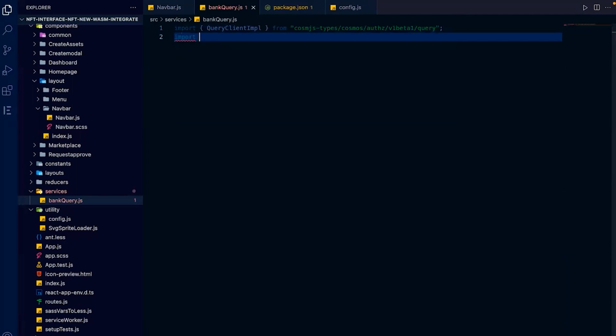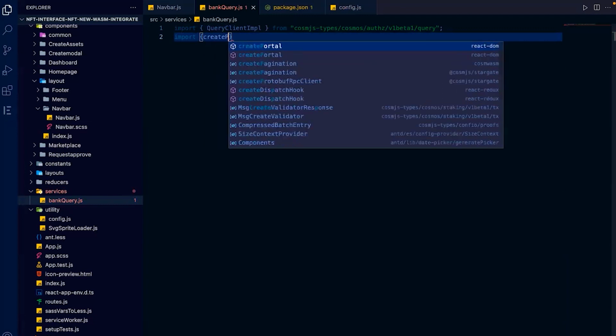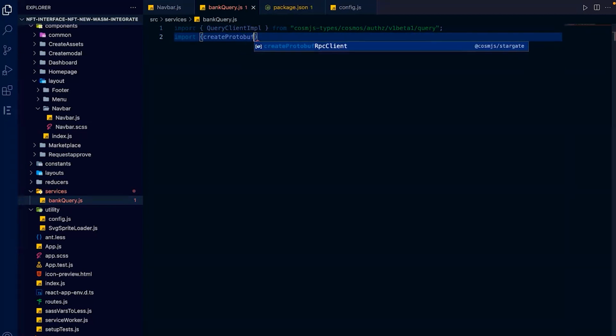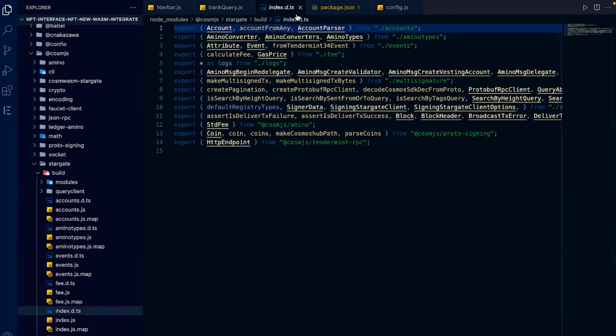So also importing both functions. Okay, we successfully imported both functions.